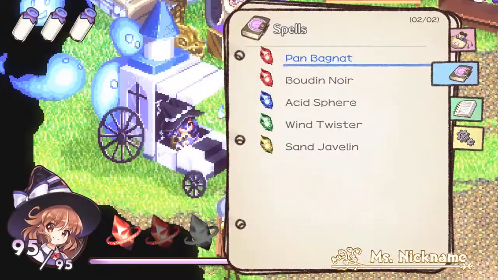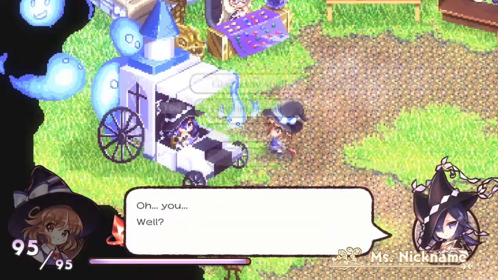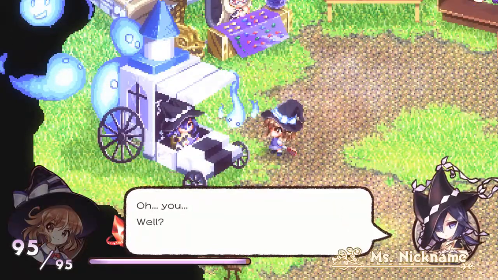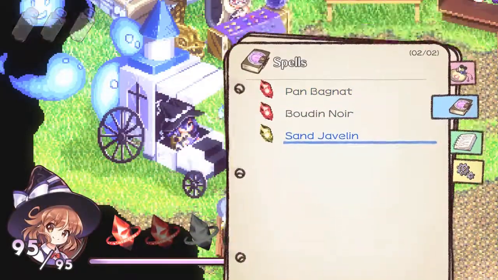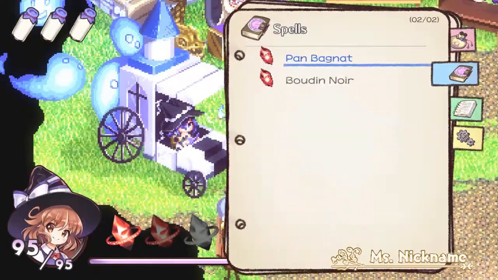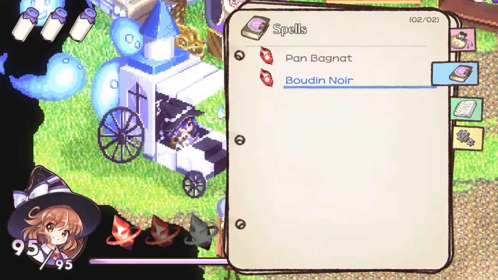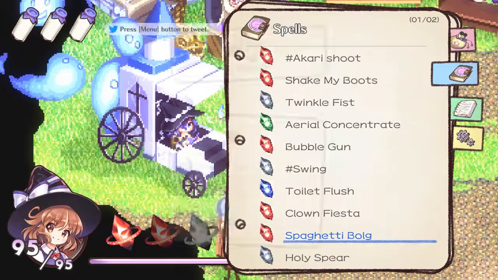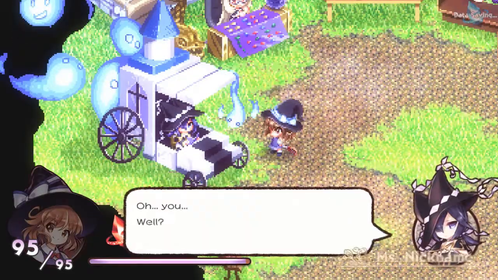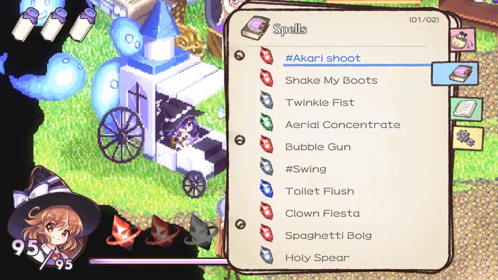Let's see. The Essence of Fear is not mine. The Wind Twister is not mine. The Sand Javelin is great, but it's also not mine. So I'll give that to you too. The Pan Bagnet is actually weaker than my Spaghetti Bolognese, which I made the other time. So you can have this. Bolognoi, which I don't know what it is, a bomb.